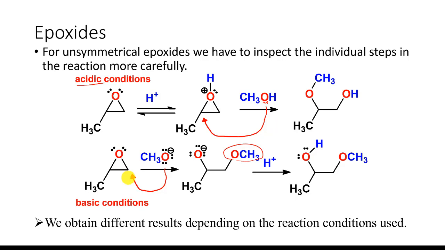It doesn't have much to do with steric hindrance like other SN2 reactions have, but it does have more to do with charge in our transition state. So let's talk a little bit about those details. But again, the first thing I want you to remember is that under acidic and basic conditions, it attacks on opposite carbons, and under acidic conditions, it generally reacts according to the position that would have the most stable carbocation.